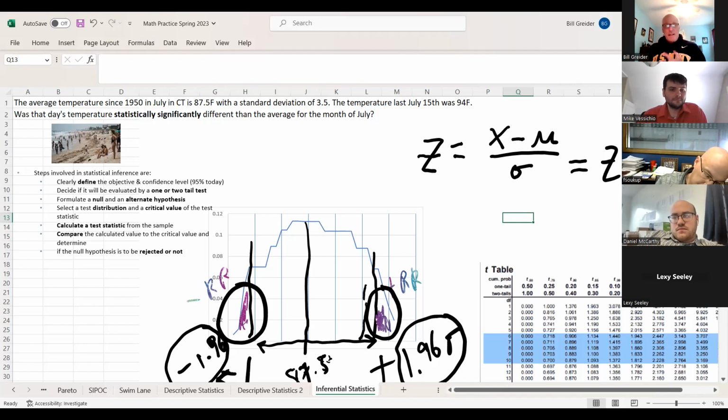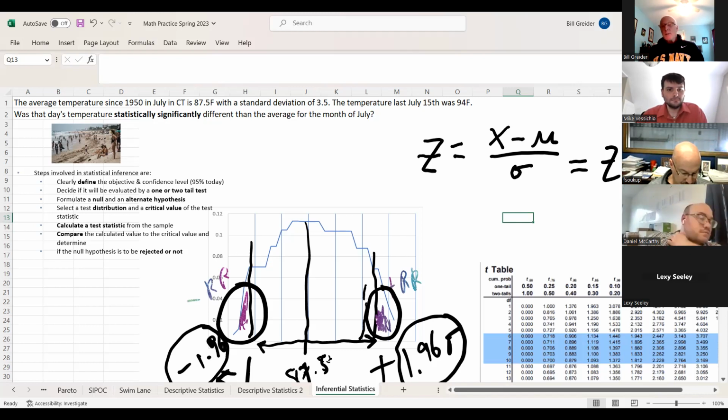So the first step, define the objective. What are we trying to find out? What are we trying to learn? It could be that on December 15th, Bill's weight was statistically significantly different than any other weight. Because as you're measuring your processes, you might see something that looks like an outlier, like 94 might be an outlier. Maybe it is, maybe it isn't. We don't know yet. We're going to do the test. Because if it's an outlier, then we're going to dismiss it and let it go. But if it happens as a pattern and becomes part of the process, then we want to take an even closer look at it. So one, define the objective and confidence level.